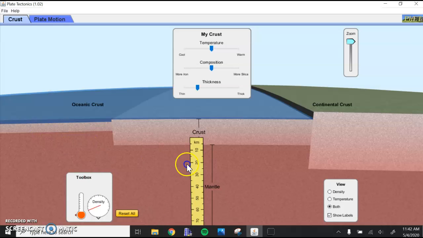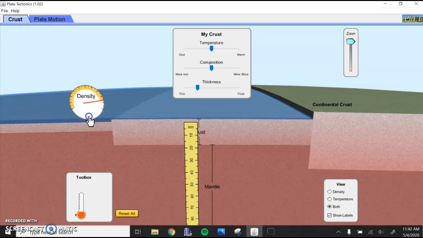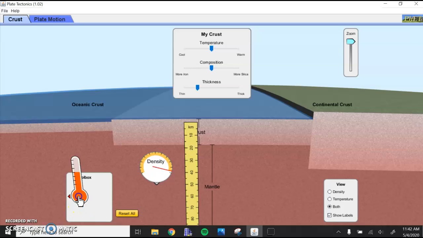The density of our oceanic crust is, you can count our tick marks. So 1, 2, 3, 4, 5, 6, 7, about 8.5 for density. And then for the temperature, the oceanic crust is 2 little line ticks.